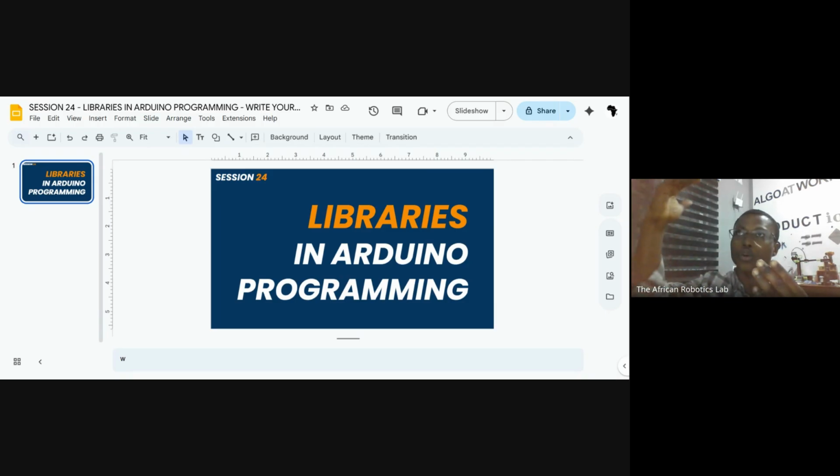Functions are for when you want to create your own way of something happening and reuse it in multiple places in your code. And then there are built-in Arduino functions: if you want to read from sensors, use analogRead, digitalWrite, digitalRead, pinMode. Those things you need to know about, and you learned about that in yesterday's session. Those are functions. And then finally, the fifth thing is libraries.